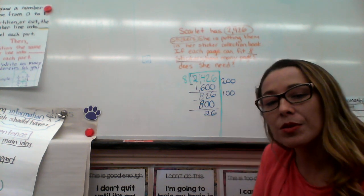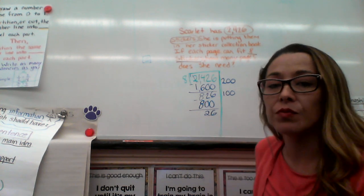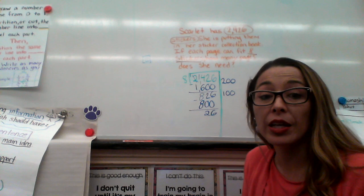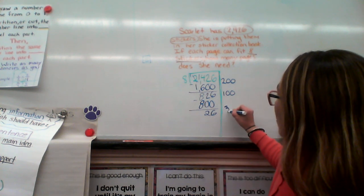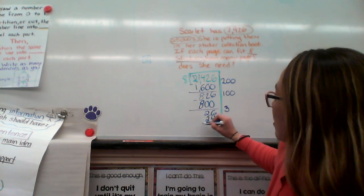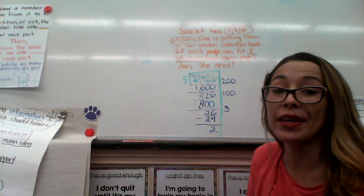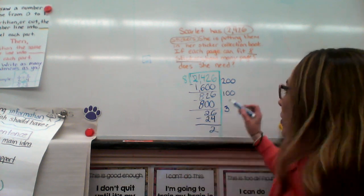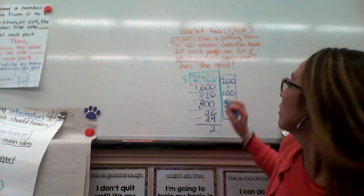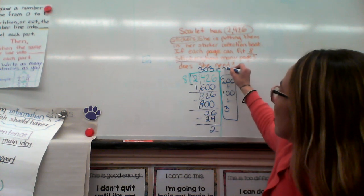I know my 8 times tables. Even if I don't, I could go 8 more, 8 more, 8 more until you run out. Or I could do a large amount again. Let's see. What if I put 3 pages full of stickers? 3 pages that each have 8 stickers is 24 stickers. Now I only have 2 stickers left. Yeah, that's my remainder. So how many pages did we need? 200 plus 100 plus 3. So we needed 303 pages and there's two stickers left.